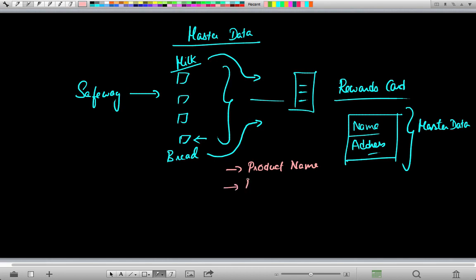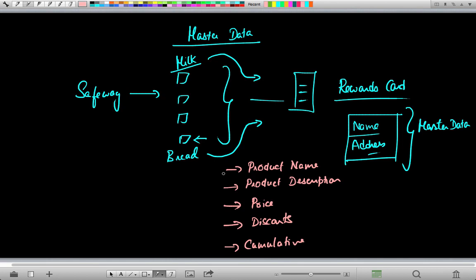And then a product description and price for that product and any discounts that are given on that product, any cumulative discounts that are given on that product because you purchased beyond a certain quantity or value, right?